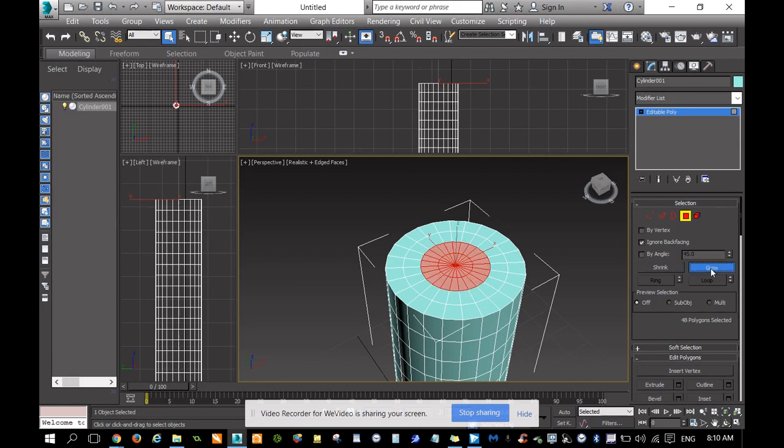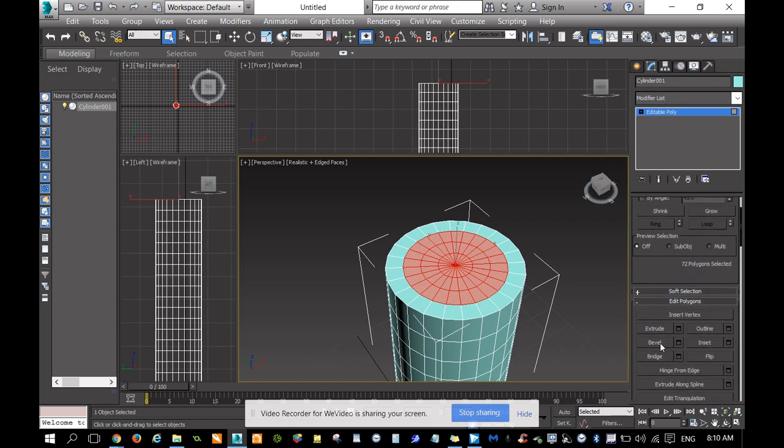So first, I want to grow that all the way up, and then I want to do a bevel. So I don't need to do this numerically. If I did, I could use this dialog, but I'm going to bevel, and I'm going to sink this inside a little bit like that. And then I let go of the mouse, and then I drag inward a little bit, and it is just a little inset with a slant like that. And then click. Okay, so that looks good.